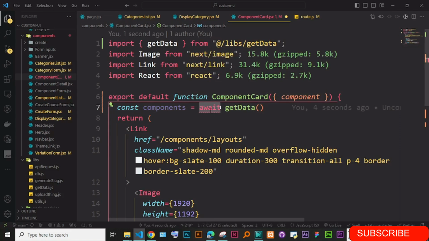I want to fetch this particular component we are on, and then we fetch its variations. So make this one async.